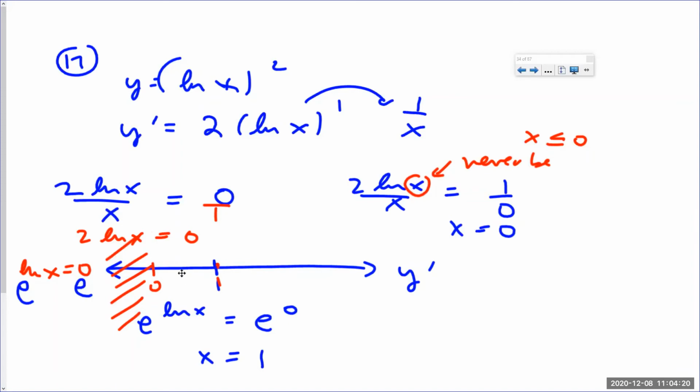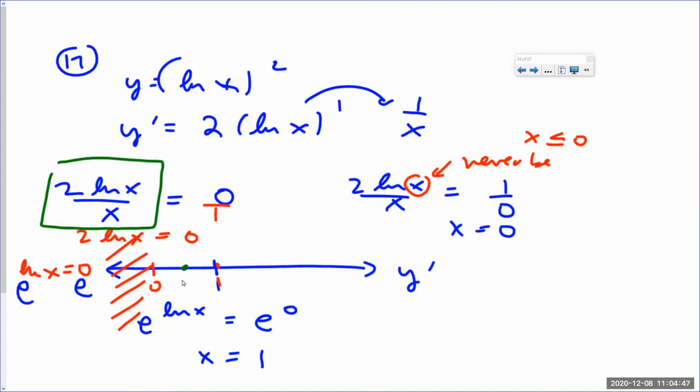So I'm just going to test points between 0 and 1 and greater than 1. Okay, so what do I plug into? I plug into this derivative. Okay, I'm going to plug into this derivative right here. Okay, and remember, I only need to know positive or negative. Okay, so I guess you can use a calculator here if you wanted to. What's a good number between 0 and 1? Good number between 0 and 1.